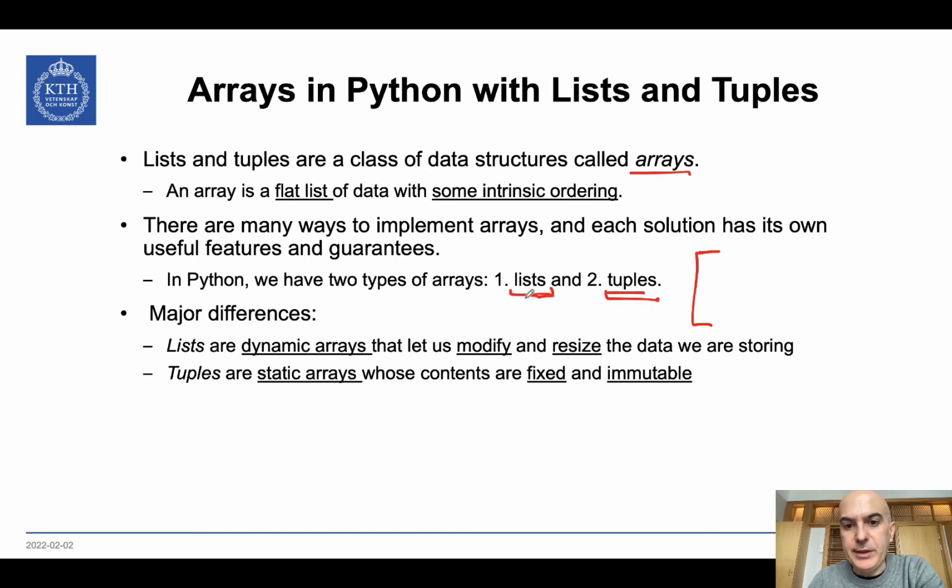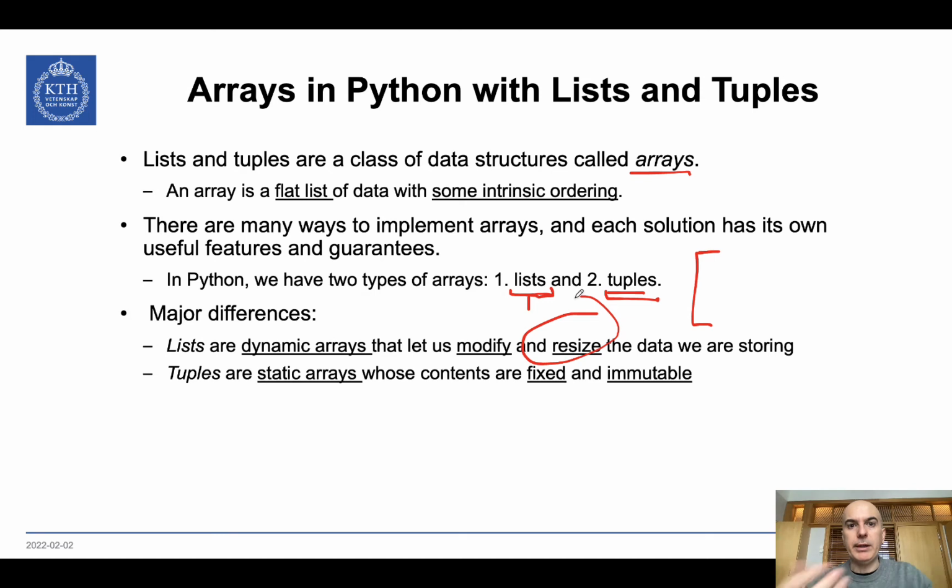So what is the main difference between lists and tuples? Well, the main difference is that lists are dynamic arrays, so they can grow and shrink and allow us to modify the contents. Right? So we can take an element of our array, we can change it. And also, as I said, they are dynamic, so we can actually resize.